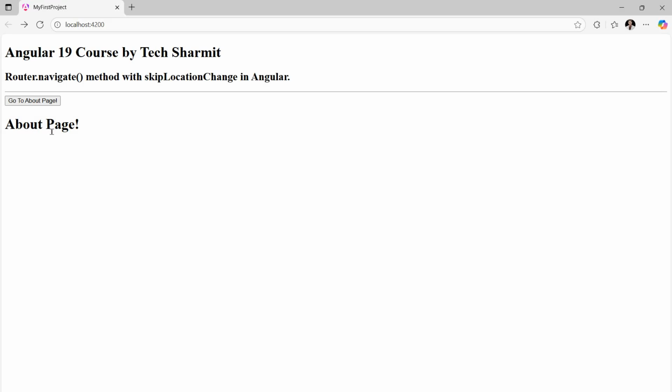So that is the advantage of using skipLocationChange in Angular. Your screen is updated, you are on the new path, but it is not showing in the URL that you have changed your location. Similarly, if I click again, don't get confused, sometimes you will see that when you click on this button, even after using skipLocationChange, there are some values like skipLocationChange true, about. Okay, so don't get confused. Sometimes Angular handles the URL according to its own format, but in fact, when you are using skipLocationChange, it will not add any history for that page. It will not show the impact in the URL. Okay, so I think this part is clear, like how we do this.